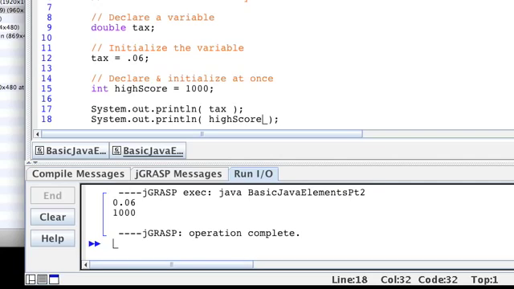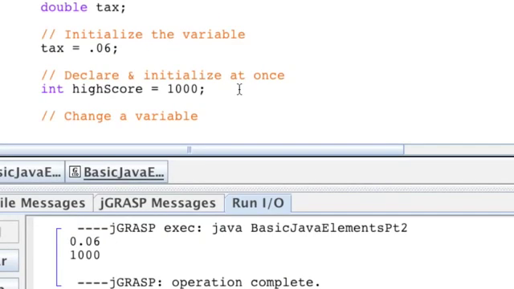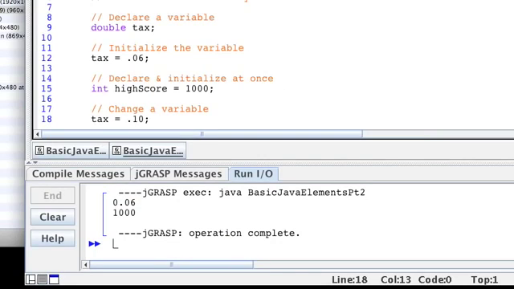We can also change these. So let's say we'll make this a little bigger. The tax gets modified, so we can reset tax to be 0.10, which I hope doesn't happen, but let's say the tax gets changed. Notice that our programs get executed top to bottom, left to right, just like we would expect from reading.